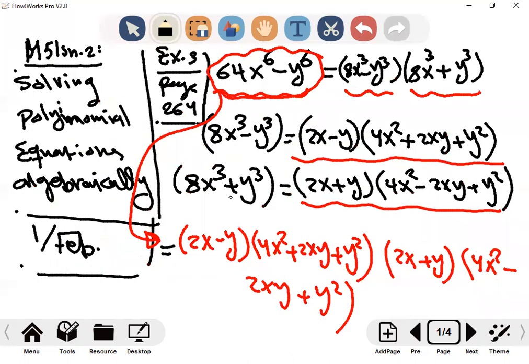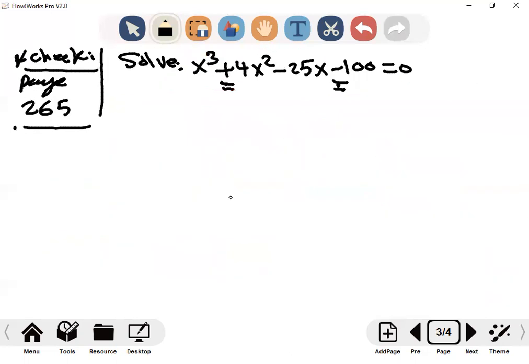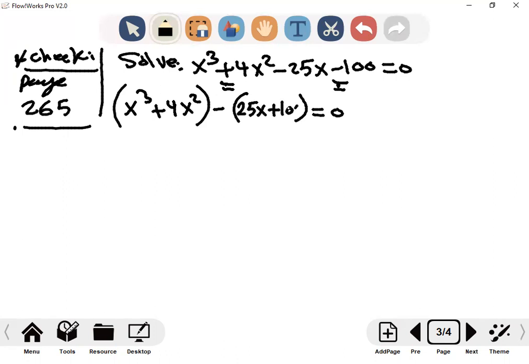So I will go to my example here. And this minus, I need to make it a plus. How? I will take the minus from the last two terms as a common factor. So this is equal x power 3 plus 4x power 2 together, minus, and I will make parentheses and change the signs of the last two terms inside, because negative on negative, positive 25x, positive 100. You understand this step? Now I have what I want.